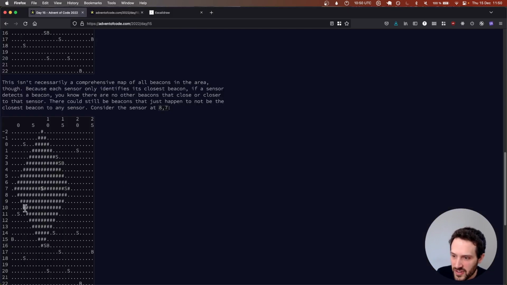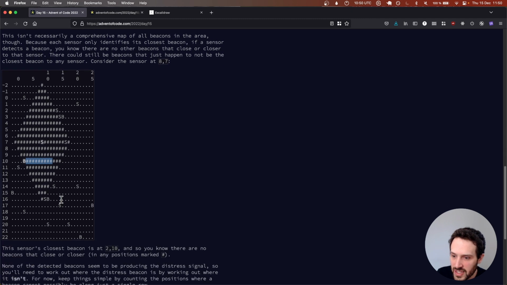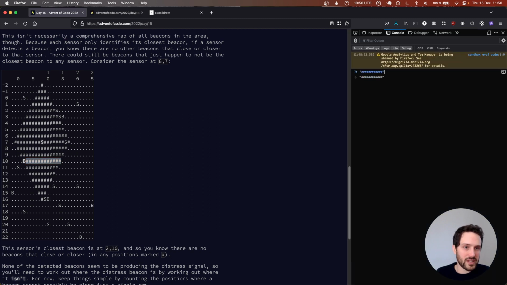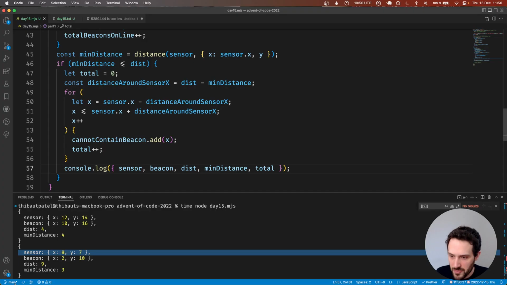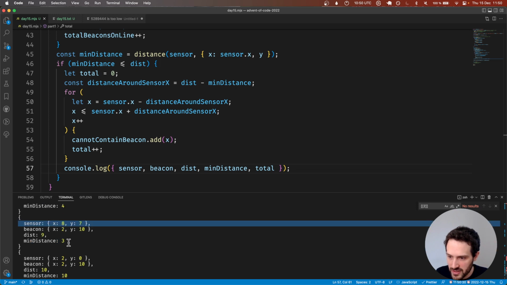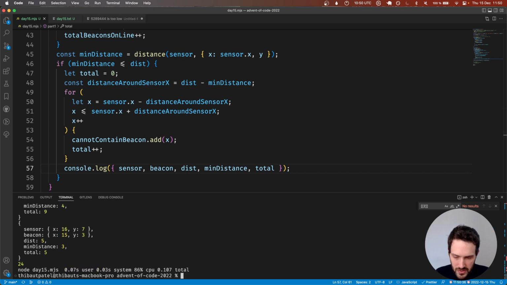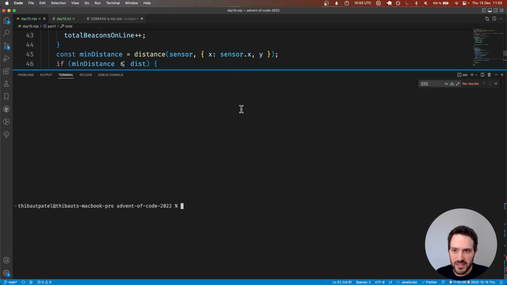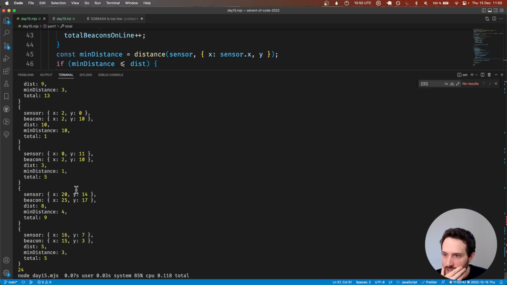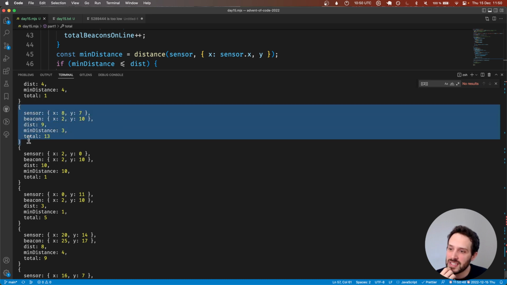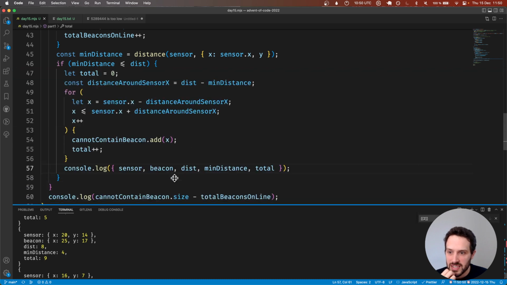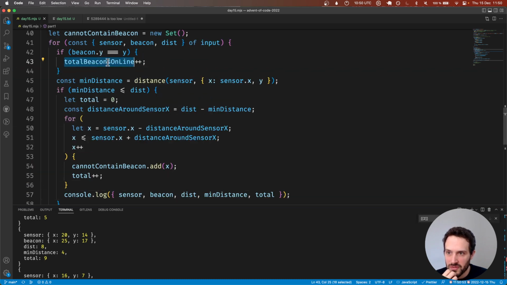So the sensor 8 and 7 is blocking how many length? 12. It should be blocking 12. How come this is not displayed? Let's see. It is blocking 13. Oh yeah, okay, 13. That's normal because we have total beacon on line that is gonna be 1.